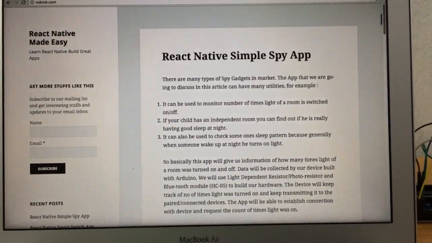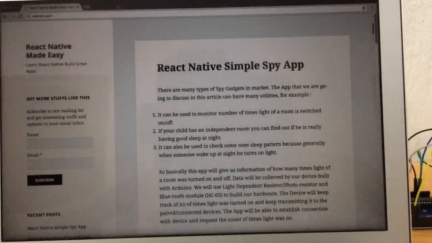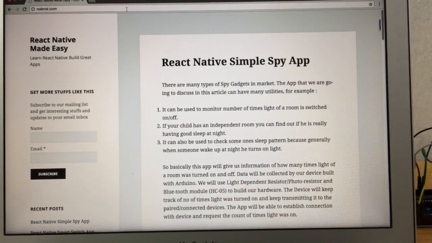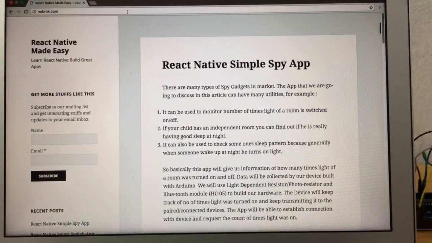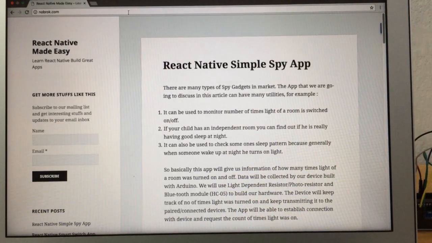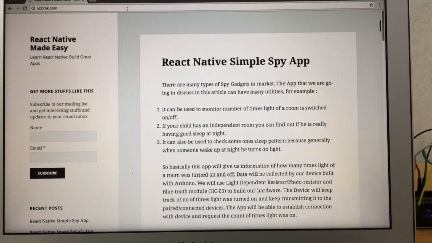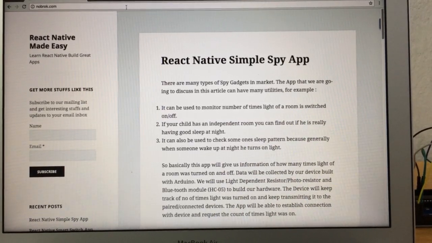Also they can monitor their own sleep pattern, because when we wake up at night we generally turn on the light, so it can also be used to monitor the sleep pattern. These are some of the usages of the app that we are going to build.